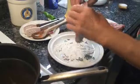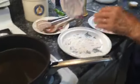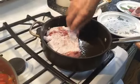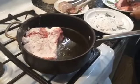What kind of steak is that? It's a T-bone. Okay, now we do the second one.